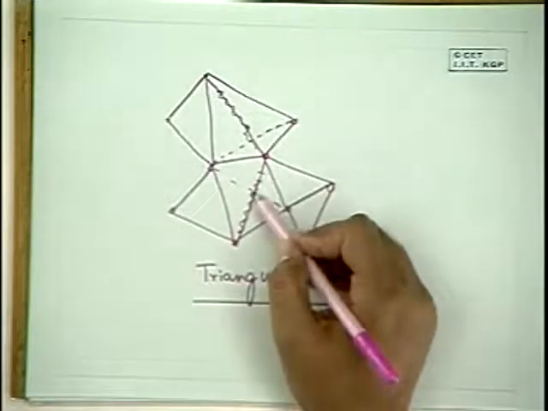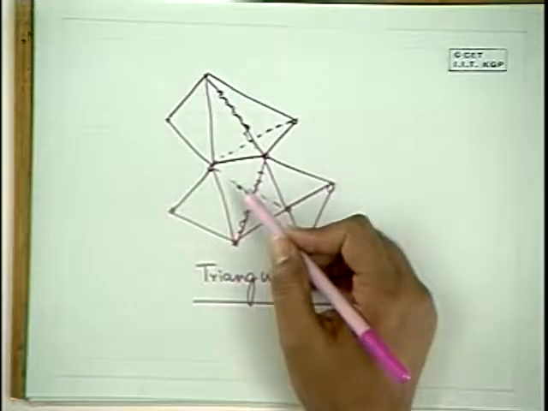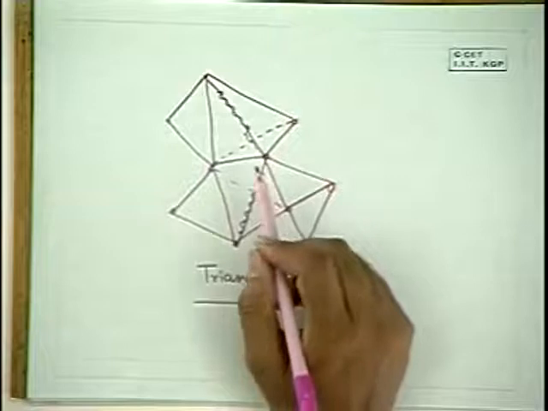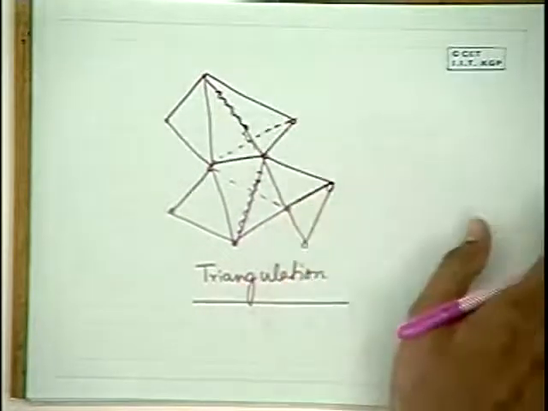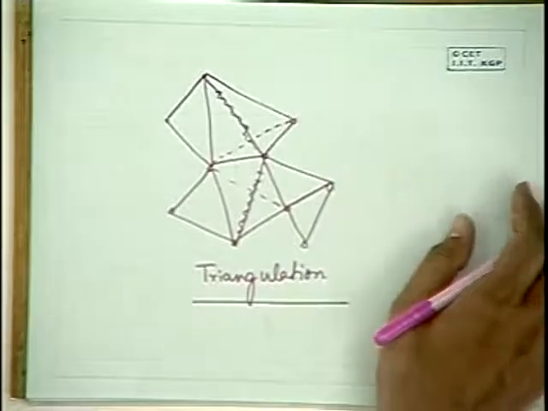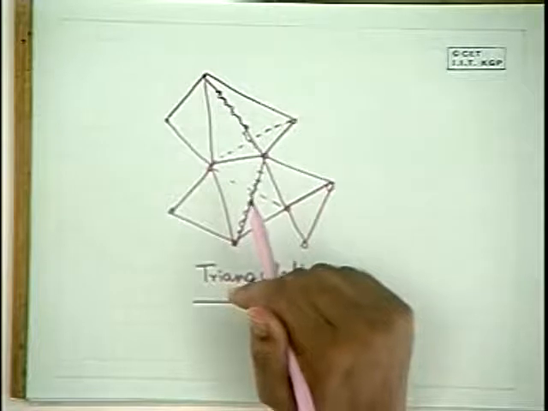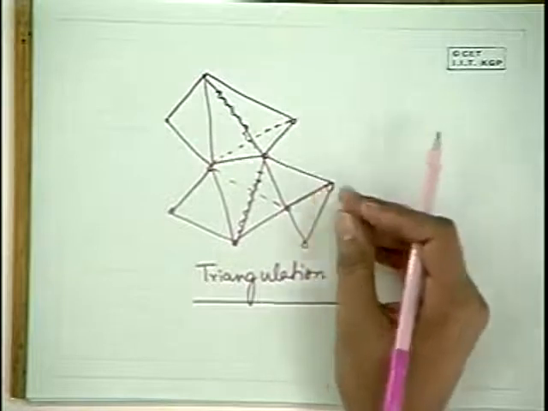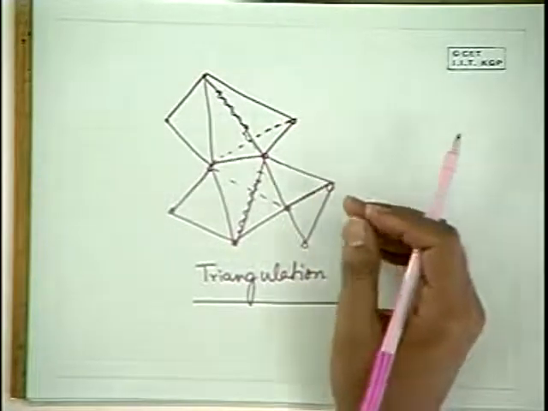So there is no unique way of triangulating the polygon. There may be several ways of triangulating a polygon. Now the question is, how many such different triangulations are possible? It can be proved that given a polygon of n vertices, in the worst case there are exponentially many different triangulations. Something like 2 to the power some constant times n. That many triangulations are possible in the worst case for a given polygon.